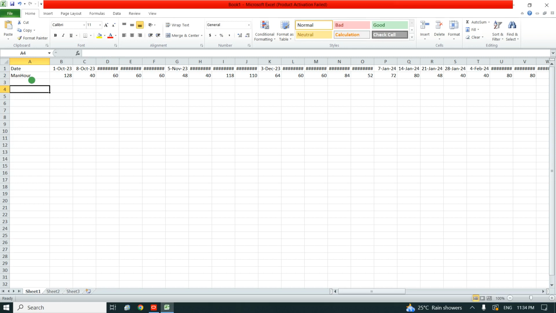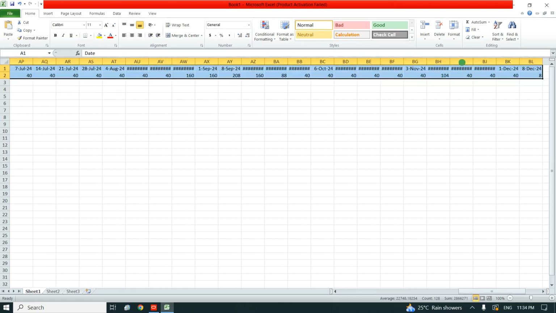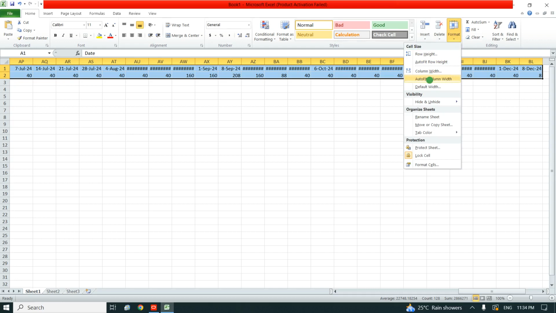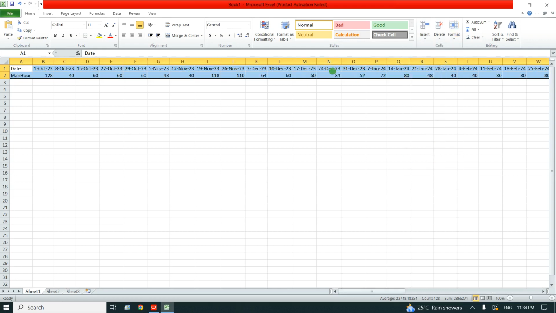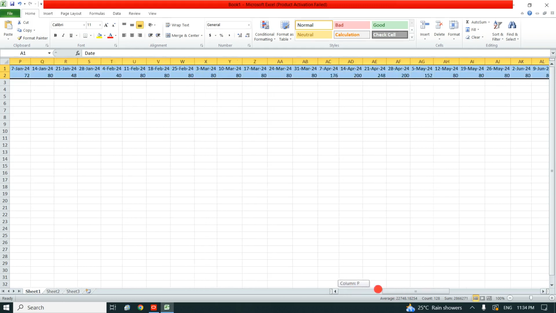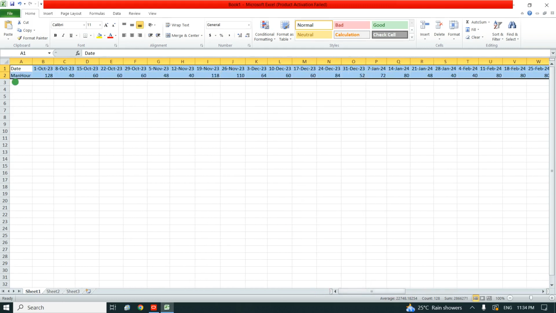Next thing I need to do is to expand this column and remove empty space, if any. I will click on this and scroll to the end. I will go to format just to remove all these columns. I want to be seeing all the dates. Click on format and I will use auto fit column width. You see all the dates have automatically opened. Now I will check for empty columns on the man hour. Currently I can't find any, which means it's pretty fine and we can proceed to the next step.